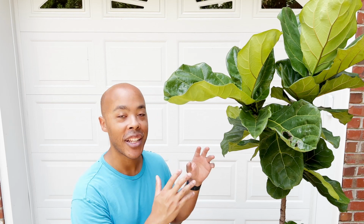The third way that you can get branching, which again is a bit more challenging, is to make sure that you give your Fiddle Leaf Fig enough light. By blasting it with enough light, your Fiddle Leaf Fig will naturally choose to branch because it wants to produce additional leaves so it can take in all of that light that it's getting from its environment. So those are the steps, tricks, and tips to get your Fiddle Leaf Fig to look like this.